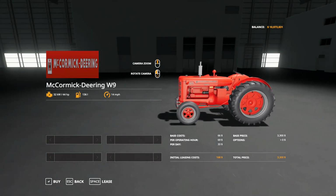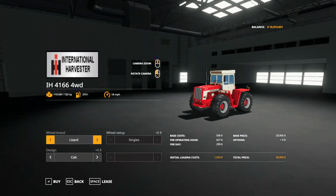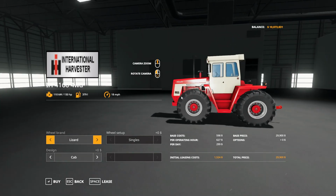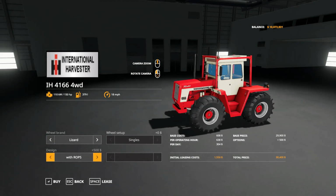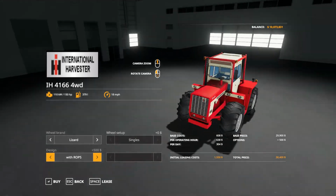This was the McCormick Daring from earlier, just W9, no options. Now the 4166, you do have a few options. You have tire options. You can go with Michelin's, Trelleborg's, or Lizard. And no, at this point, just the singles. That's all they have for it. And then you can go with a cab or with the ROPS protection, rollover protection, the cab.